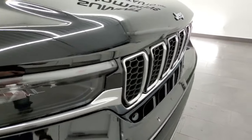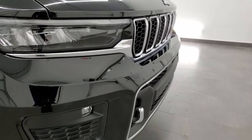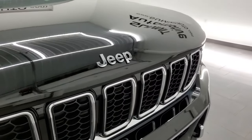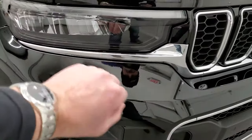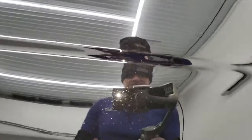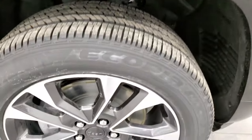First off, you'll notice the grille is almost completely perpendicular — a seven-slot grille. You get the chrome trim on the Overland package as well as the chrome lettering on the hood, chrome tow hooks, LED fog lamps, LED headlamps, and LED running lights. We'll turn on all those lights at the end of the video. This is black diamond metallic, so it's got just a little bit of metal flake in it — really looks good in the sunlight, almost with a little bit of gold to it.